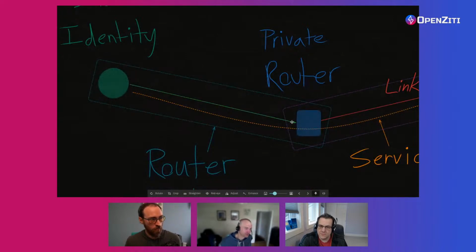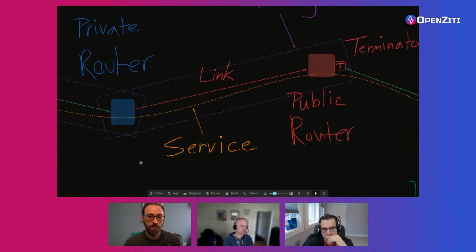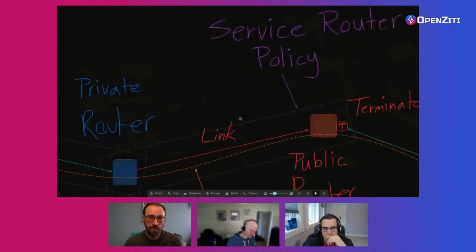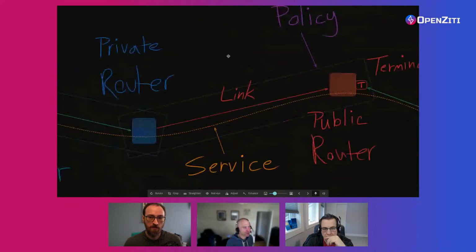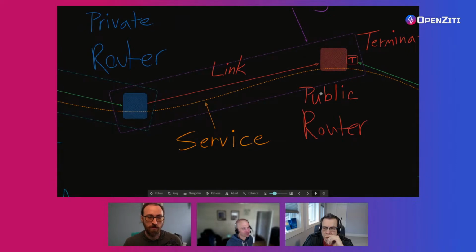And that allows us to control or steer, if you will, the traffic. We can know for sure, because this router policy is in effect, that this identity over here is only going to form its edge links, this green arrow, with these particular routers. There's also another construct in Ziti called a service router policy, and that associates services with routers. So there's another purple box out here saying that these routers are eligible.